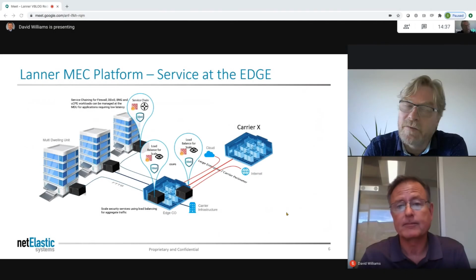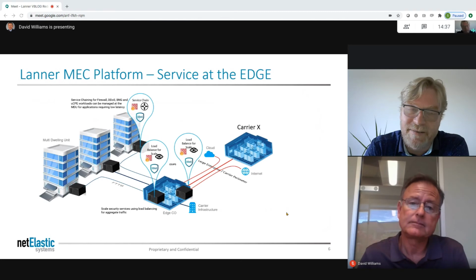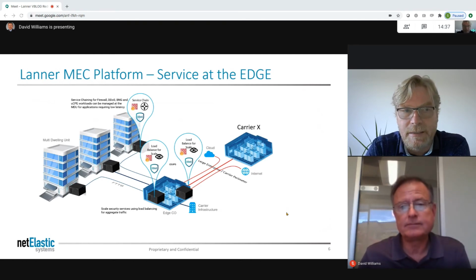Yeah, so universal CPE and SD-WAN is really booming now. It's picking up. It was unforeseeable. There was steady growth, but I think with COVID-19, this is going to be increasing very rapidly. I think scalability is a big aspect here. So how would you foresee scalability in the network?